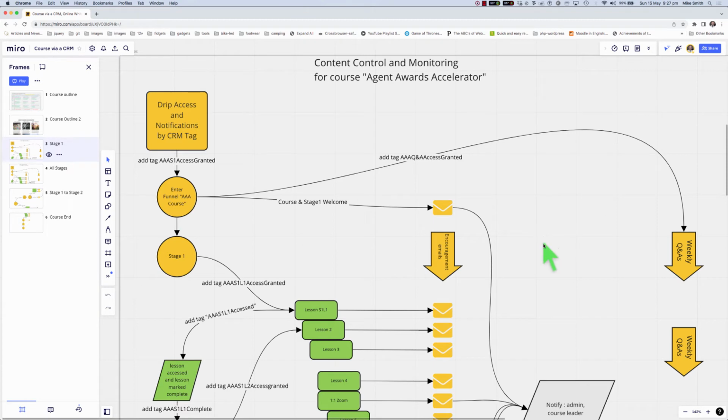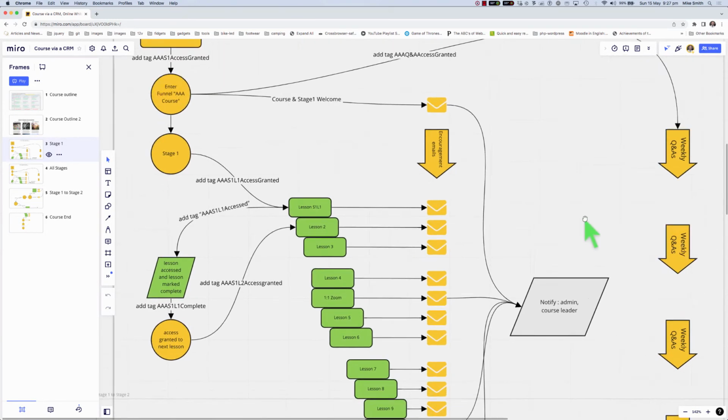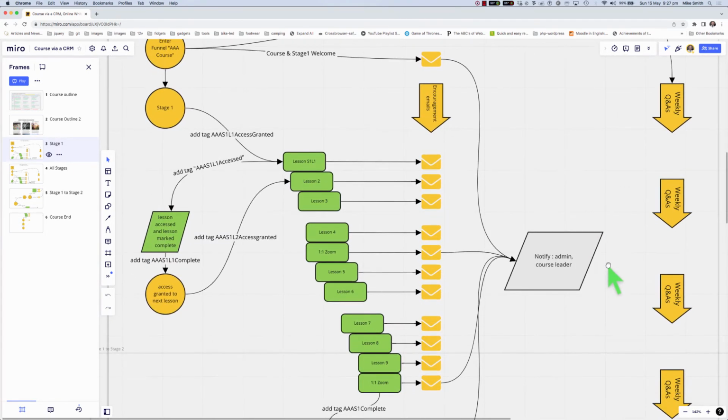Now, once they've started on the course, you can see that there is a sequence of lessons, and I've grouped them according to threes, because in stage 1 there were 3 sub-stages. And so now this loop here is repeated for each lesson, but I've only shown it once here, just to show what happens.